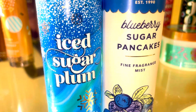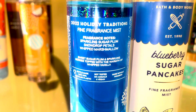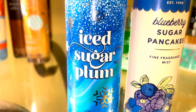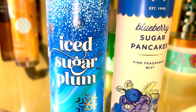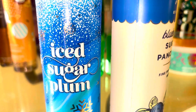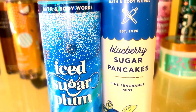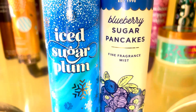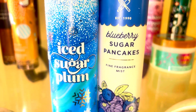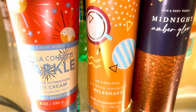Next is my sugar plum inspired combination. We're going to start with iced sugar plum, which was supposed to be like a sugar plum scent, but to me it was almost like a caramel marshmallow, caramel popcorn type of scent. We're going to blend blueberry sugar pancakes to bring out that sugar plum note — blueberry sugar pancakes is a sweet, juicy blueberries, almost like blueberry muffin mix. Together, it adds a sweetness to that iced sugar plum and it almost turns into like a blueberry marshmallow, cereal bar, plummy type of scent.